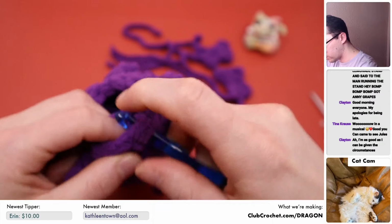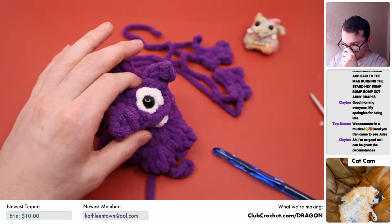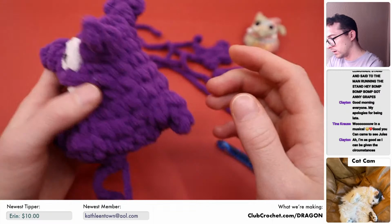We're almost done, so now we can just sew on our wings and then start the stuffing process. We do need to add magnets. I think we're gonna need to add a lot of magnets in this guy, because he's really heavy. Actually, what we'll do is put all the magnets in the base of him instead of in the top of him, so that it would be nice to have things stack on top of him.